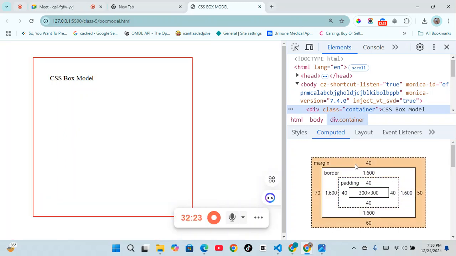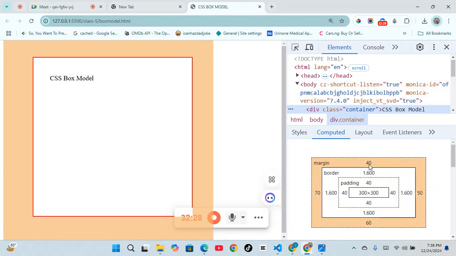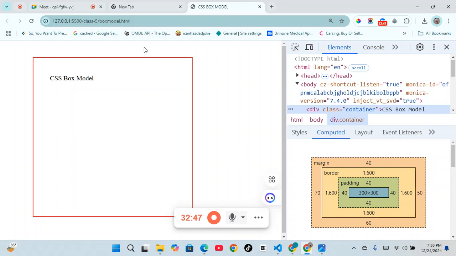If you hover on it, can you see the size? Look now: 40 pixel from the top, 50 pixel from the right, 60 pixel from the bottom, and 70 pixel from the left. So with this, you can move an element from one place to another.